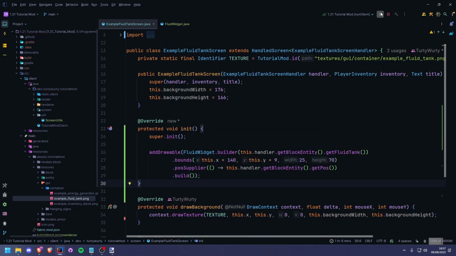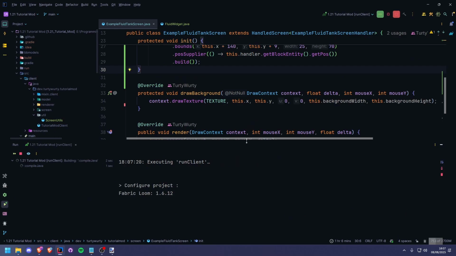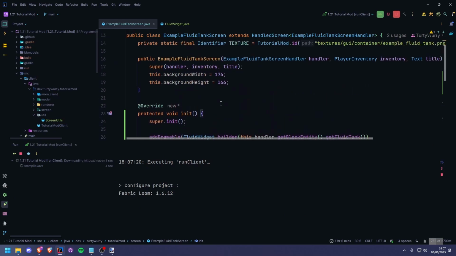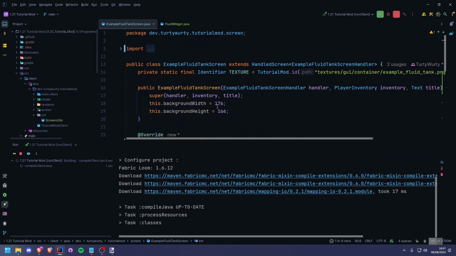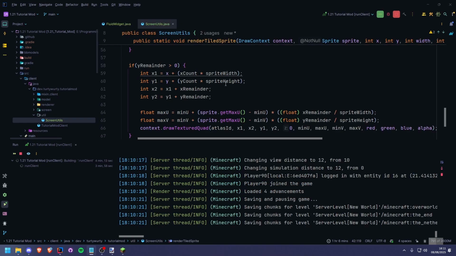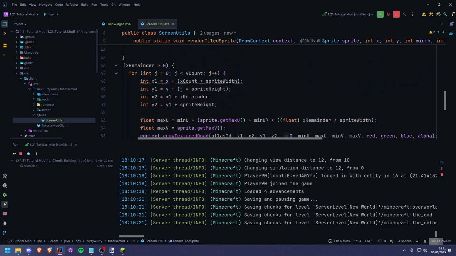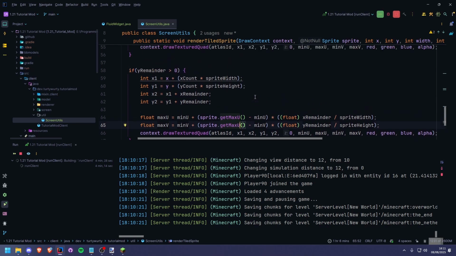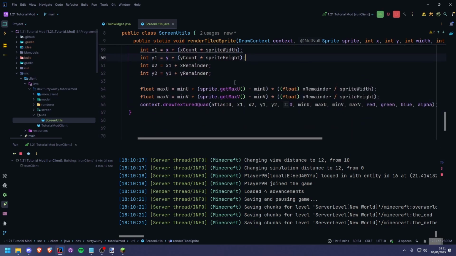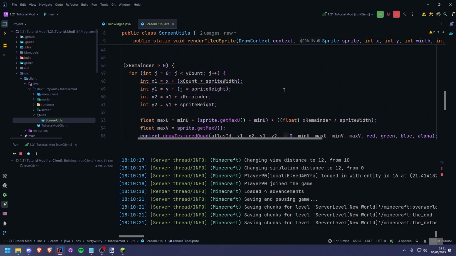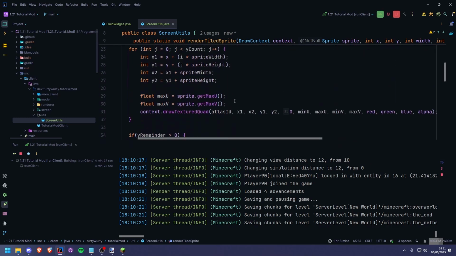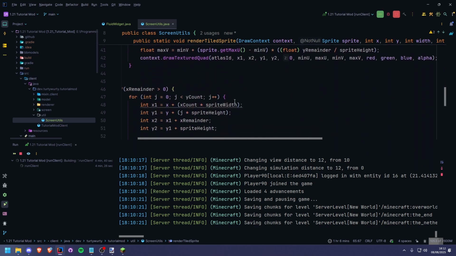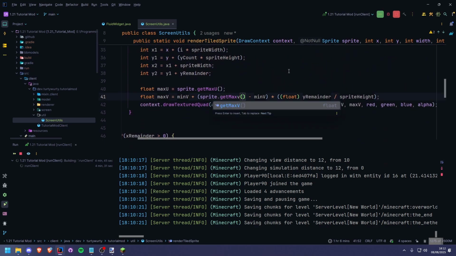Now once all of that is done, we can go ahead and run the client, and when we get in the game, we should be able to see that our fluid is correctly rendered inside of our GUI. Alright, so the game has loaded. However, I just have noticed one minor mistake I accidentally made, and that is in the if y remainder is greater than 0 inside of our x remainder greater than 0. I accidentally put the sprite.get max u minus the min v, so we need to make sure we change that to max v minus the min v, which makes me think it might also be broken up where that was used up here. We can just check. Yes, that is in fact broken there as well.